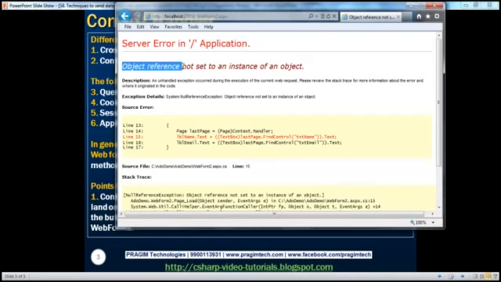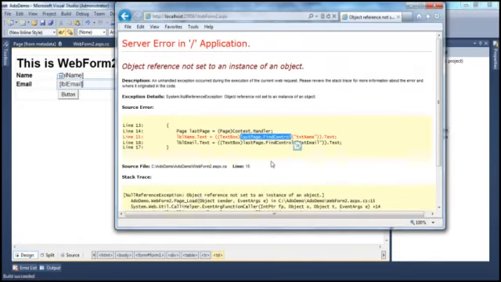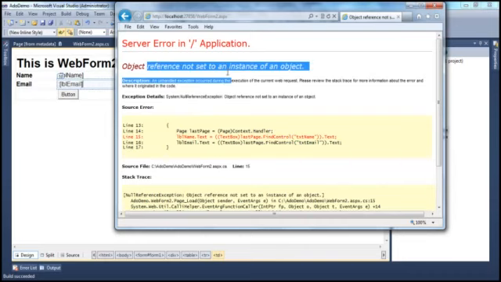Object reference not set to an instance of an object, and this makes sense because on post back context.handler is going to return webform 2. That reference is stored in this last page object, and you're saying last page dot find control txt name. Is there a control with txt name on webform 2? No, we don't. And then what are we trying to do here? We are trying to retrieve the text property out of it. So obviously retrieving a text property on a null object will throw a null reference exception, object reference not set to an instance of an object.